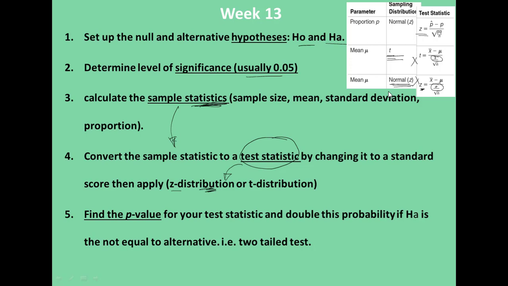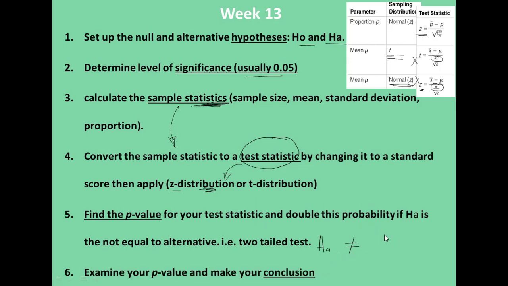the p-value, right? And depending on the alternative hypothesis, you may need to double the p-value, right? You multiply the p-value by 2. The situation where you need to do that is when you are dealing with an alternative hypothesis which says not equal to, right? If your alternative hypothesis is the not equal to, then you need to double your p-value. Whatever p-value you get, you double it.